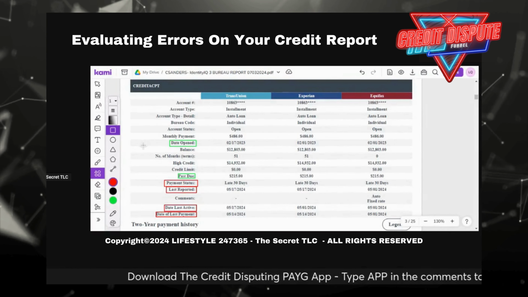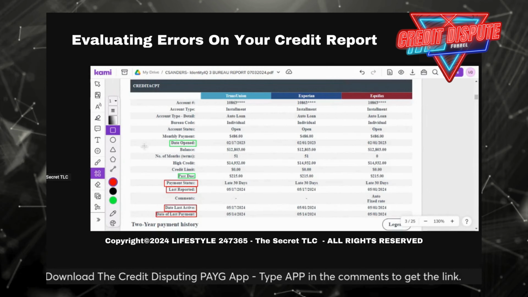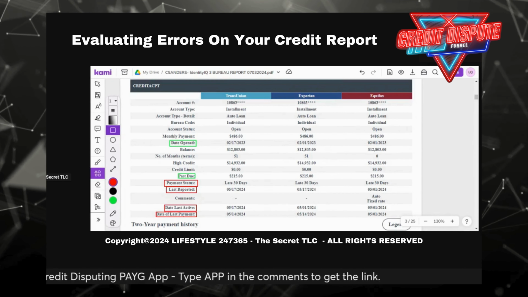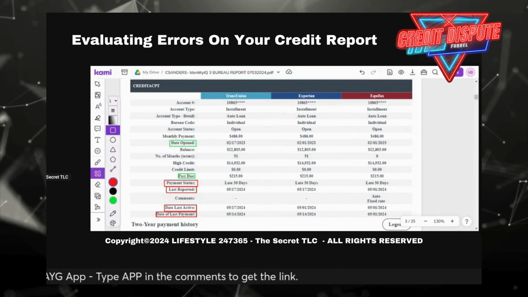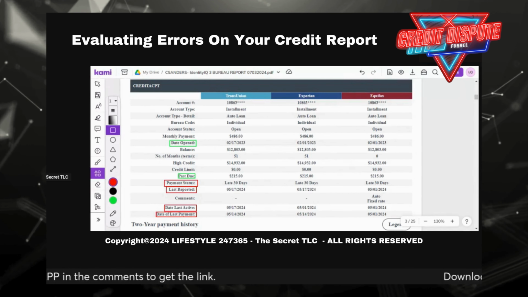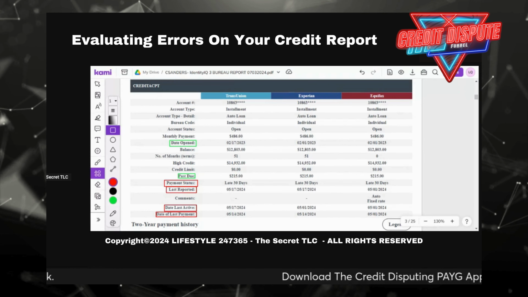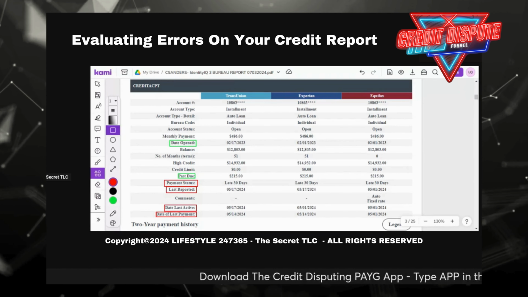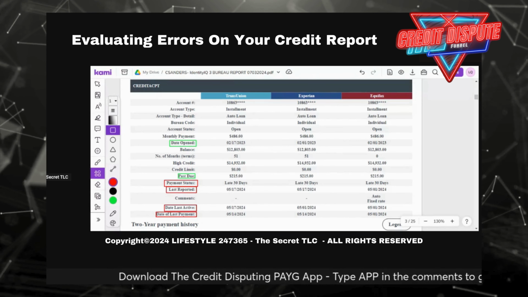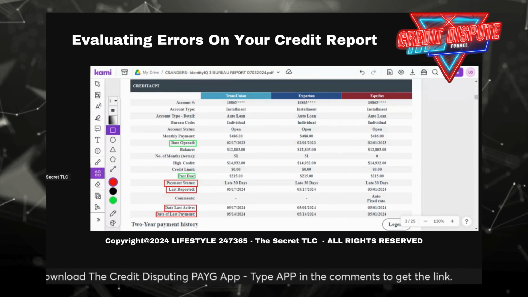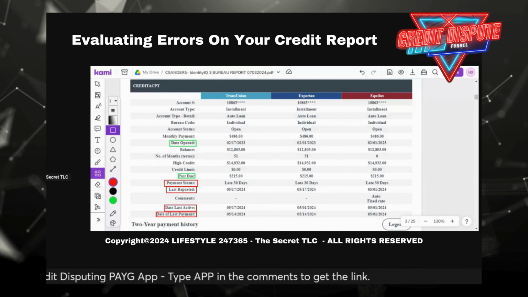So for round two, I do want you to make this list. I want you to put high balance. I want you to put status. We're going to put terms and type, and we're going to put notice of dispute, okay? We're going to put notice of dispute. These are all going to be in round two.